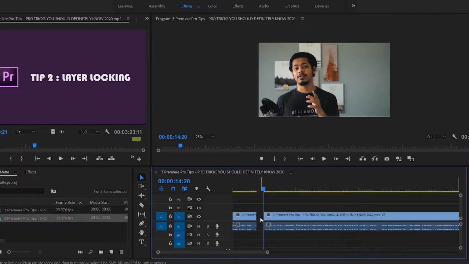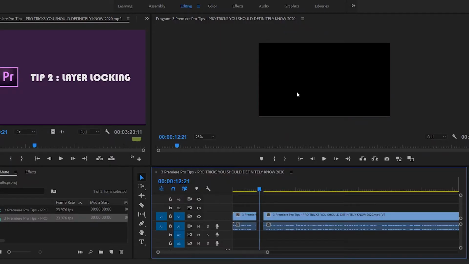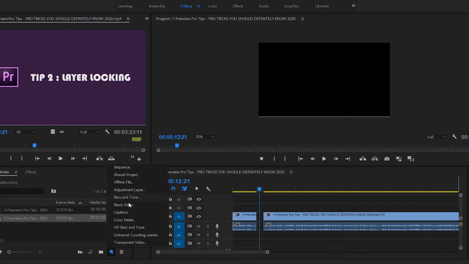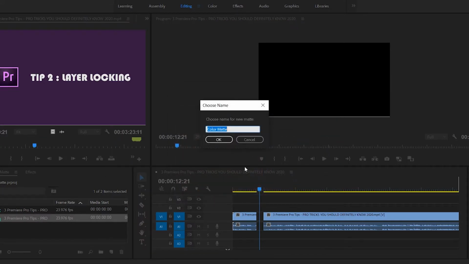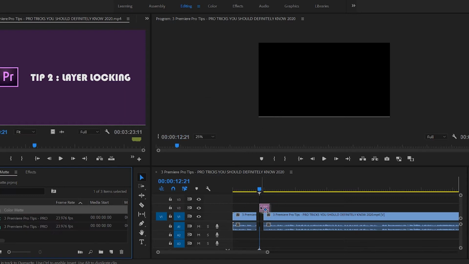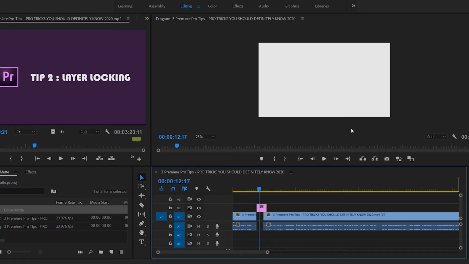So let us first understand what exactly is a color matte. When you're editing a particular project on your timeline, if you scrub to a place that is completely empty, you will notice the background color of the composition is black. The default color of our compositions is always black. What a color matte will do is add a color to the background of the composition. So you can change this black color to white, red, blue, or any color that you want. That is the purpose of a color matte.